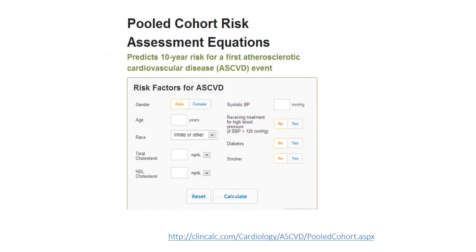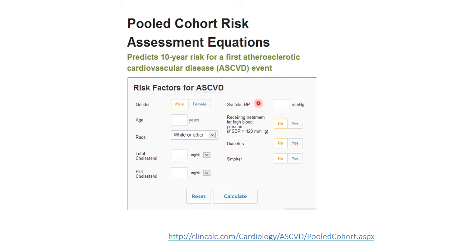So let me show a second here. Now, here's an example of how you can look to see what a person's risk would be within the next 10 years. This is just a calculator I pulled off the Google, and you can see here that it's based on things like what's their gender, like who typically is going to be more likely to have cardiovascular disease. Sorry, guys. Yeah, it's us.